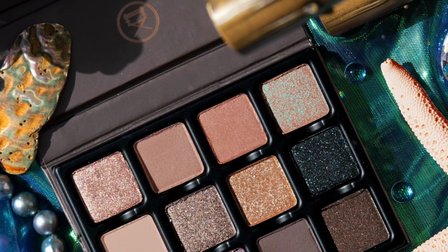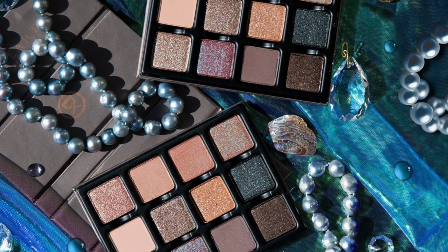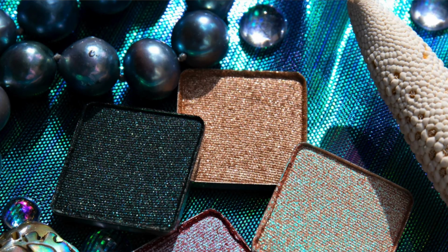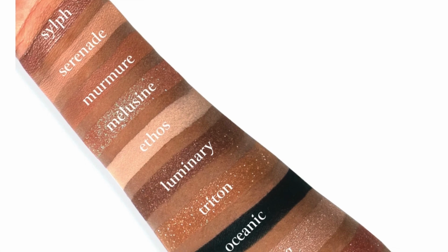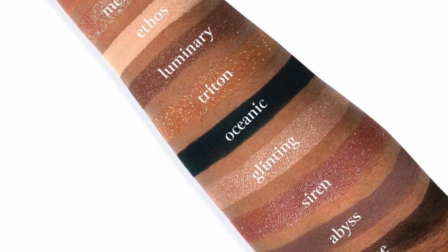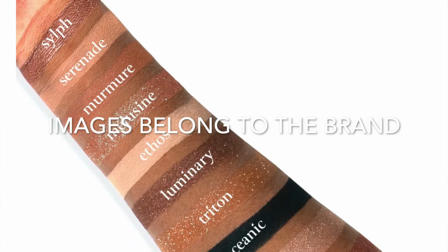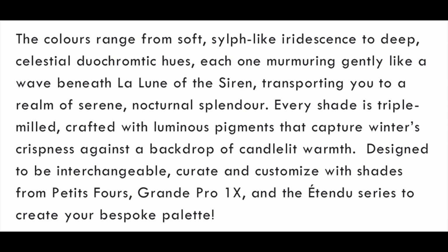What does Viseart say about this palette? It says that this is the Siren's Call, inspired by the legends of the night sea and Poseidon's starlit kingdom. Sireneuse Etendu is your odyssey into oceanic crystalline enchantment, embodying wild winter luxury and mythical majesty, beckoning with glittering waves of aquatic allure and seascape majesty. Each shade is like a goddess born of the sea, shimmering in duochromatic moonlit opulence beneath winter's serene touch. This palette is a journey into mystical dreams, where the obsidian glimmering depths of blue meet starlit beauty, melding Poseidon's myths with the enigma of Triton's gilded trident.